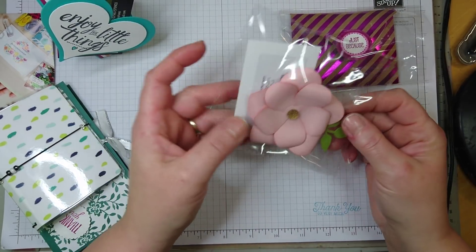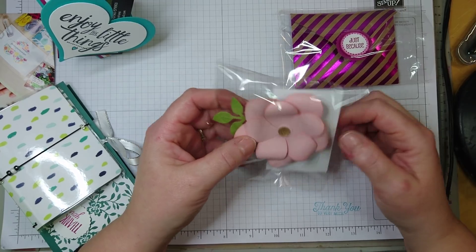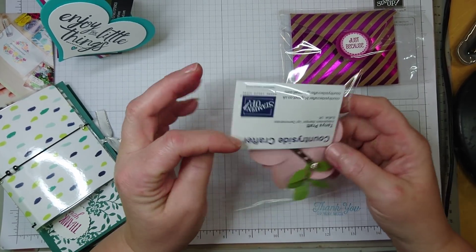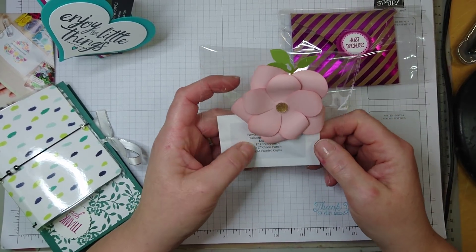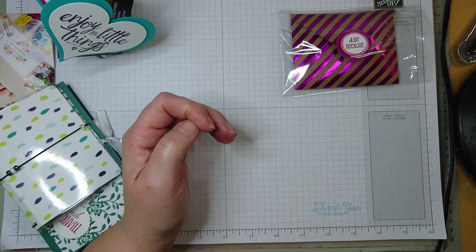Another one that at the beginning I thought was a bit simple, but actually when I saw what it was I thought, oh, that's a great idea, so I want to mention it as well. And this is a brooch, and it's made by Tanya Pratt. I really like it, I think this is a lovely idea, so I'm going to keep this one as well.